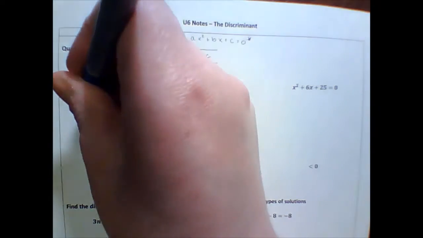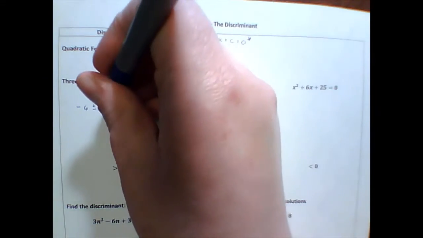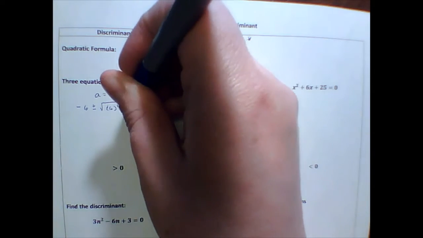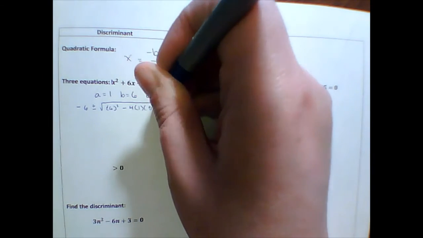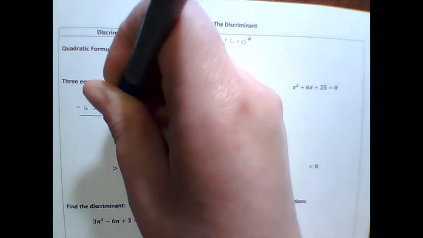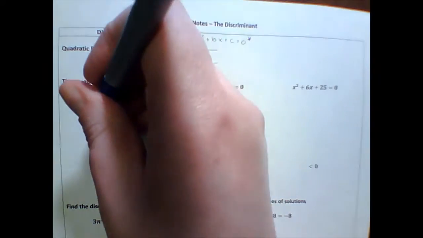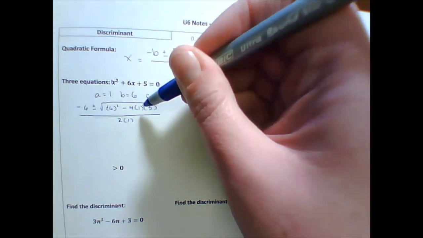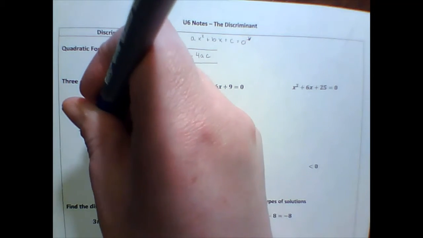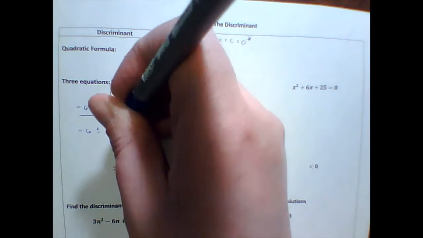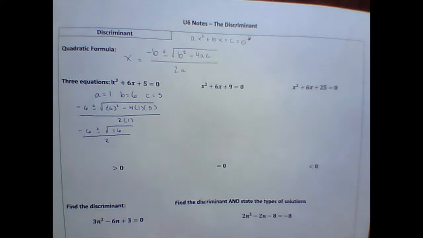So we want negative b, or the opposite of b. b is 6, so we'll put in a negative 6. Then we'll take that same b and square him in the radical. Minus 4 times a, which is 1, and c, which is 5. And then all over 2 times 1, because that's 2 times a. a is 1. Now the 6 squared is 36 minus 20. 36 minus 20 is going to give us 16 under the radical. And 2 times 1 on the bottom brings us back to a 2 on the bottom.